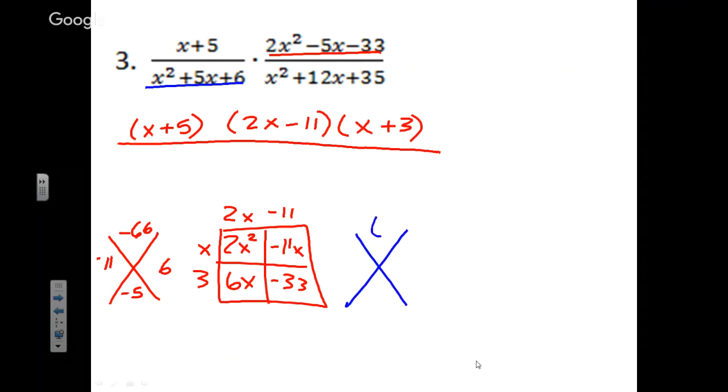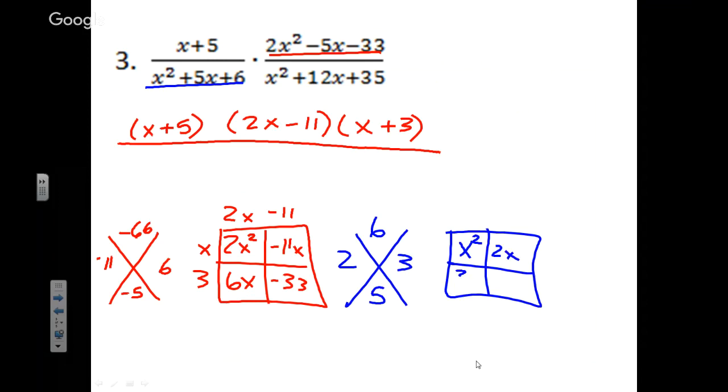So I've got 6 and 5, 2 and 3, x squared, 2x, 3x, 6x, x, 2, 3. I know I'm going super fast, but that's because I think we should know this. And if you need to, pause or slow down the video, that's fine. And then finally, this last one here. Kind of didn't give myself enough room, so I'm going to sneak it down here.